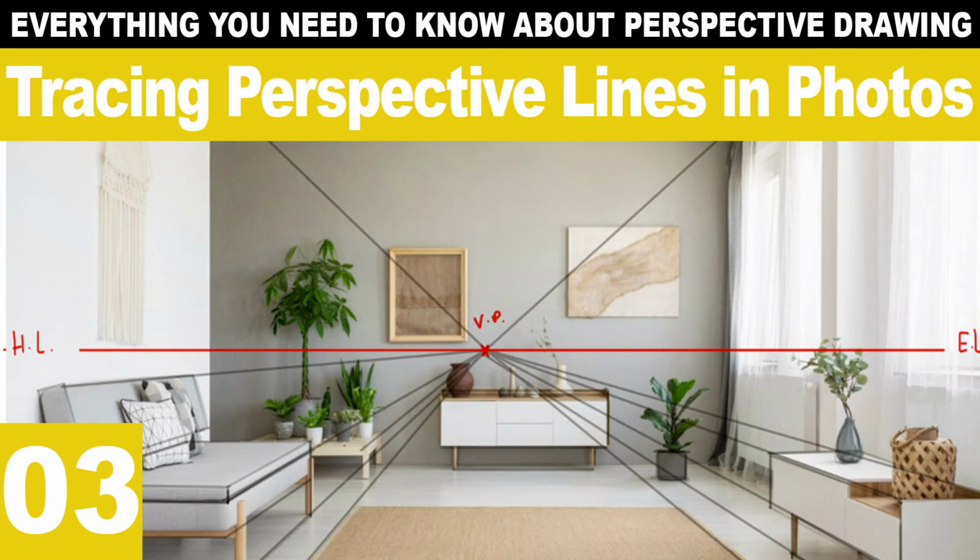And this is how we trace perspective in reference photos and objects. Knowing where the horizon line and the vanishing points are in a reference image will help you copy its scene much more accurately than guessing where the things are without knowing the actual construction lines behind it. This will be a great step to add to those we discussed in the previous videos for accurately copying things you see.